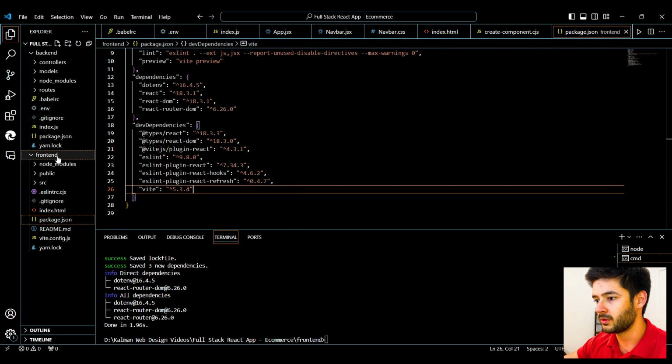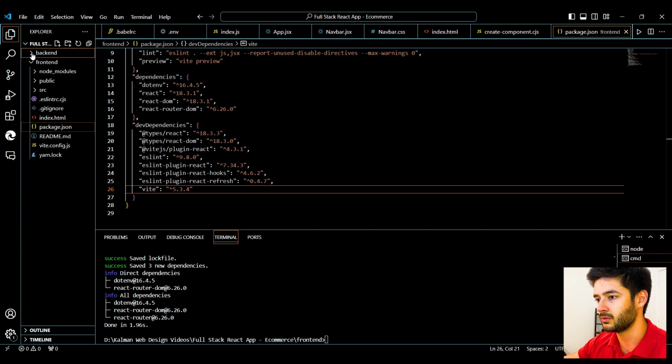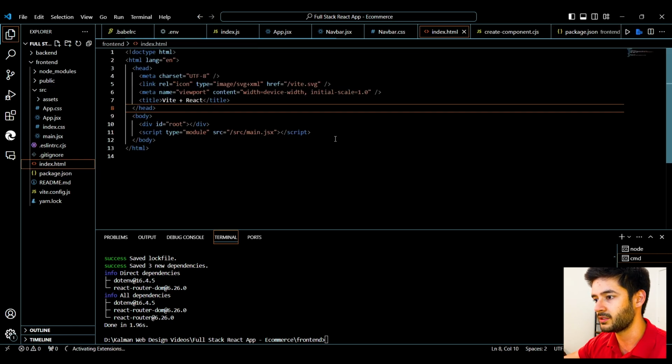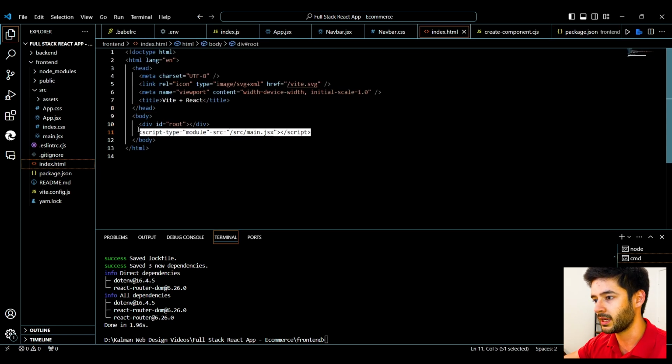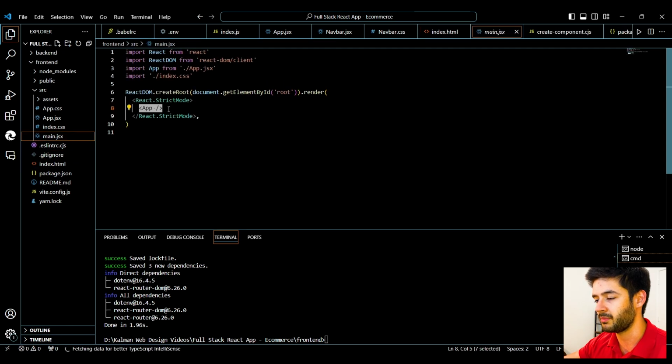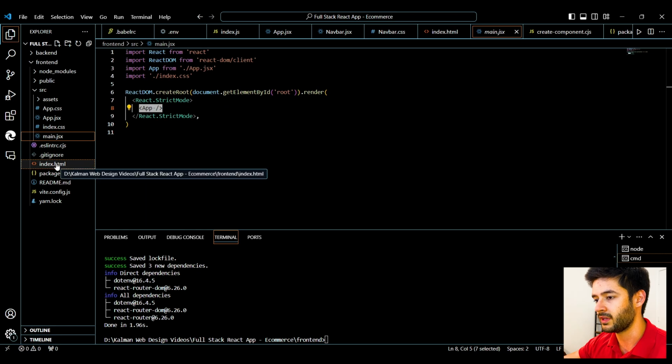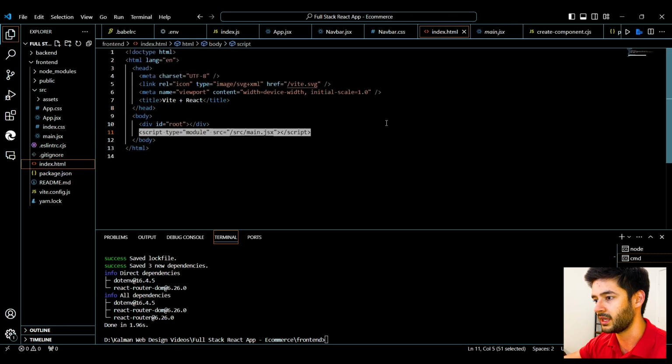Now, if we navigate into our front end folder here, you will see our structure. And just to help out, I'm going to go ahead and close up the backend folder. If we open src within front end, you're going to see our App.jsx and our main.jsx. So the way this works is everything is going to render to our index.html here, which is pulling our main.jsx. And then in our main.jsx, it is pulling our App.jsx here. So basically everything from our App.jsx is rendered into our main and then eventually rendered in our index.html page.